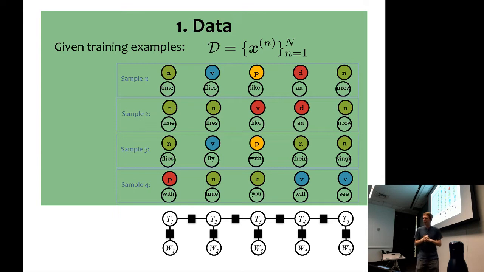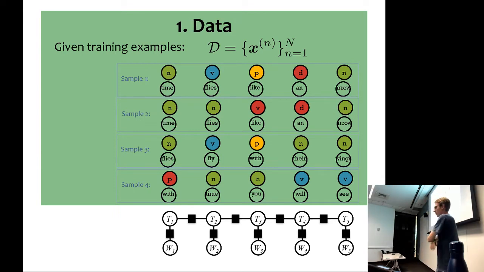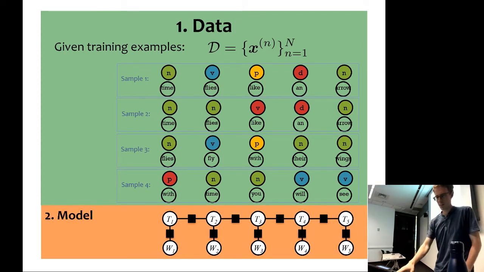Does anyone have any notion of why this feels like a silly model to talk about, a Markov random field in this way? There's nothing really wrong with it. In fact, it's the globally normalized version of a hidden Markov model. The thing that feels funny is that the CRF is going to basically accomplish the same thing, but it will do so in a much more flexible way. So we'll review CRFs shortly to see that.